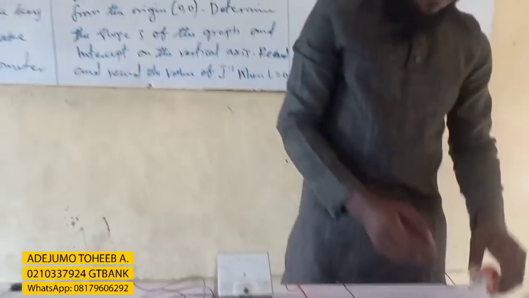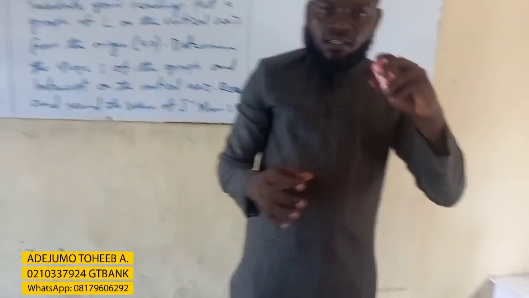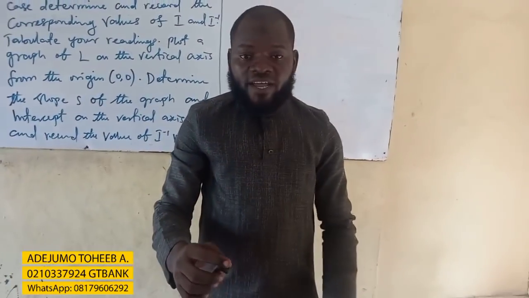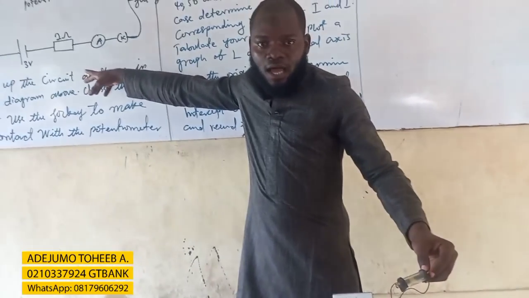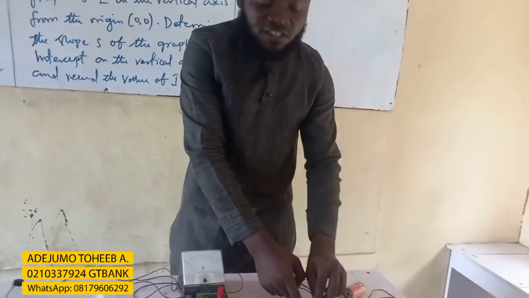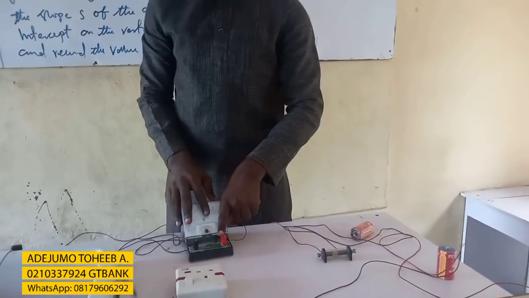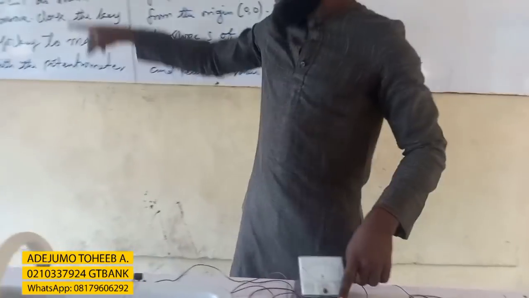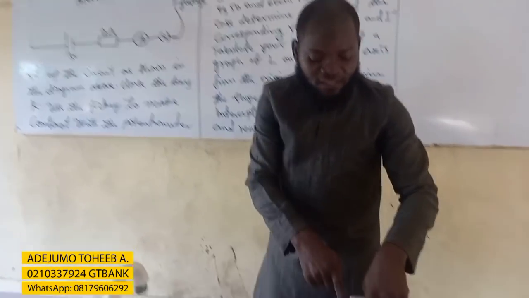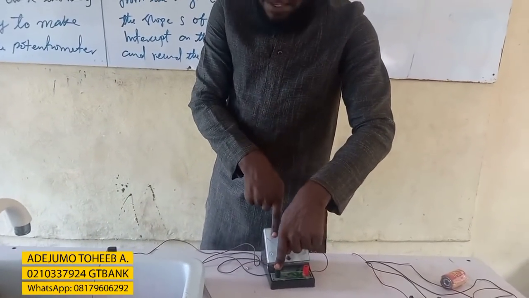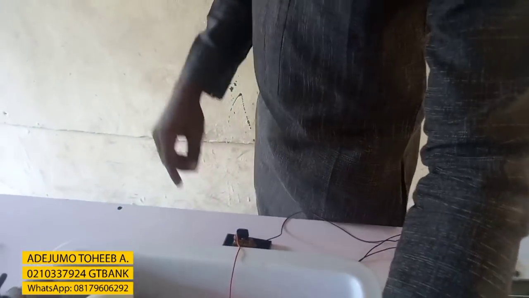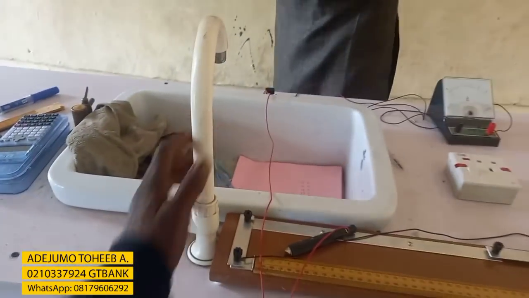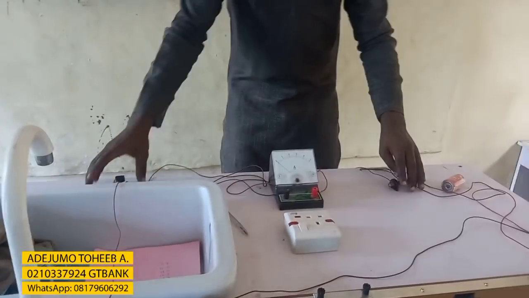Then the negative pole of the battery is connected to what? One terminal of the resistor. Are you getting this now? While the other side of the resistor is connected to the positive side of what? The ammeter, just like it is in the diagram. Then the negative side of the ammeter is connected to one side of the key. Then the other side of the key is connected to the jockey. Are you getting this now? And we are done with the setup.